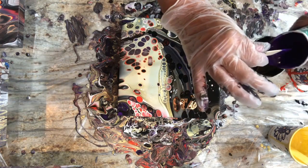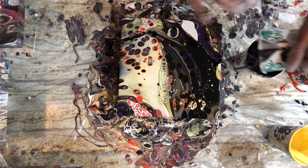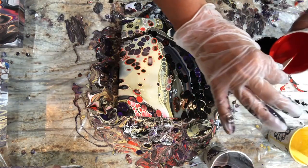Do over. So I only need like half a cup, because I'm going to use that paint to push things around. And that in the middle, I'm just not having it. What can I tell you? Not having it.